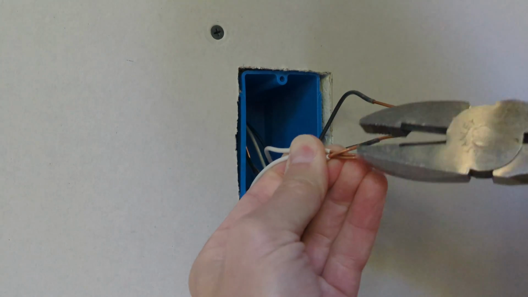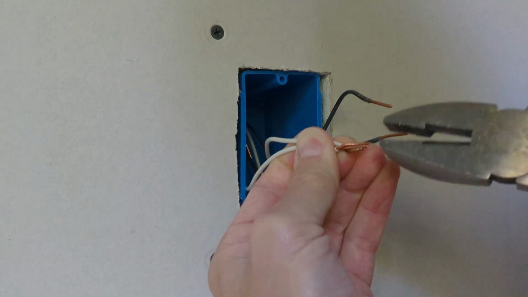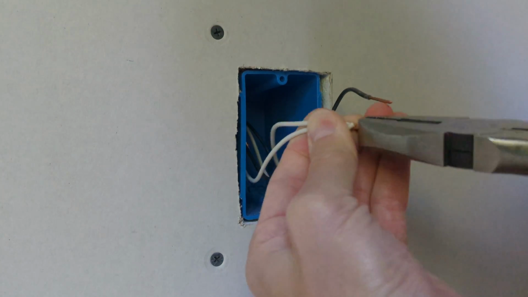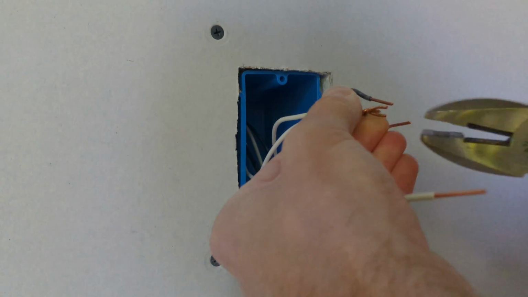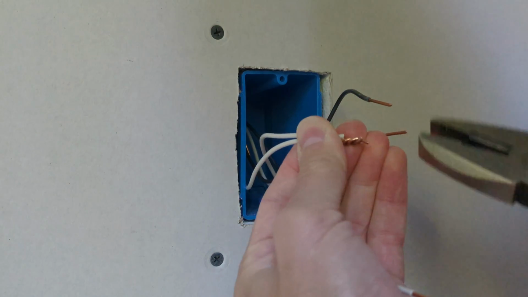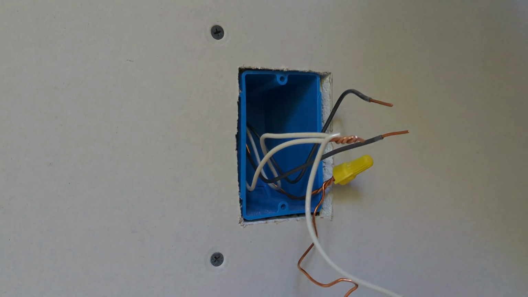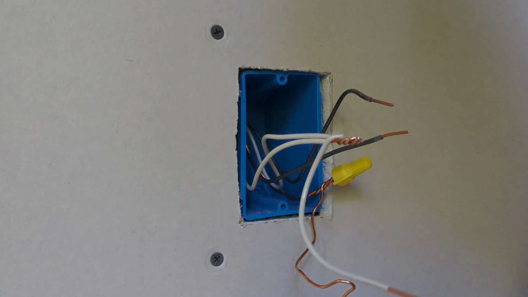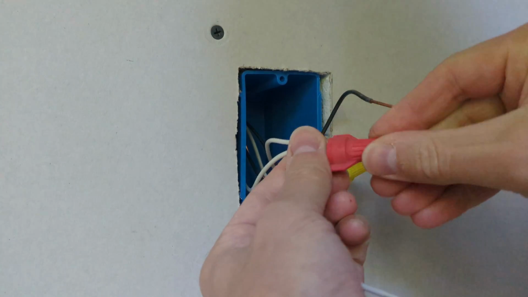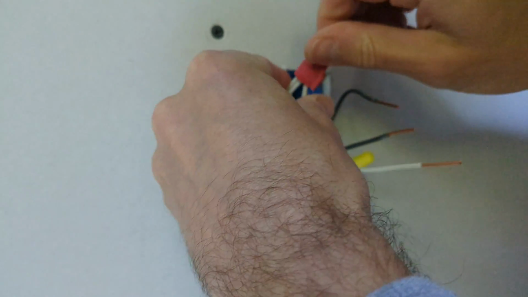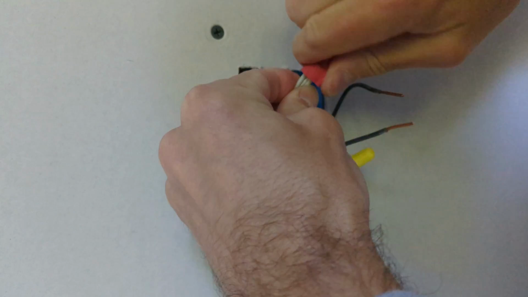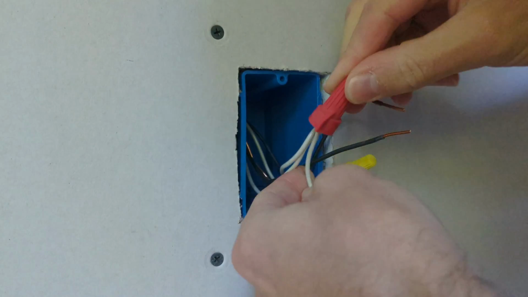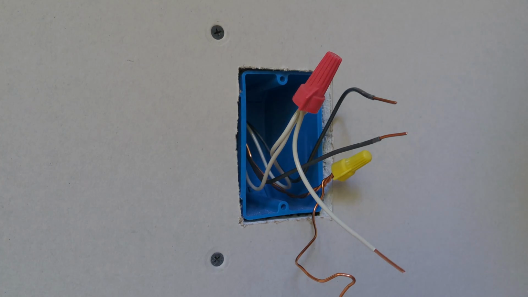I'm going to take the lineman's, twist these together. Got one sticking out a tiny bit further than the others here. Make those all even. So the connection is made between the three wires with the twist and then the wire nut. Add to those. And that's a really secure connection. Do the same thing for the hot wire.